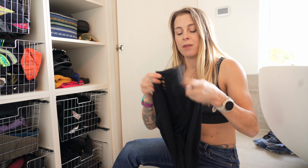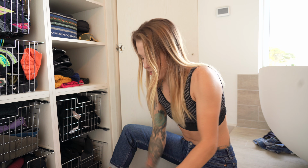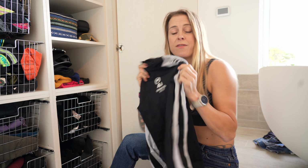Now, along with checking what the weather's going to be like on your ride, when you're trying to decide what base layer to wear, you really want to have a think about the terrain and what kind of ride you're going to be doing, like how many efforts you might be doing, because you don't want to overdress. If you wear something very, very thick, then you're going to sweat on the climbs or on any efforts, and then you're going to get very cold the rest of the time or on any descents. So for a ride like that, you might choose something that's a little lighter weight to try and avoid sweating and then getting colder. Something like this is very thick, very nice and warm, and might be better for something that's a little flatter, something where you're going a bit steadier, something a bit longer.